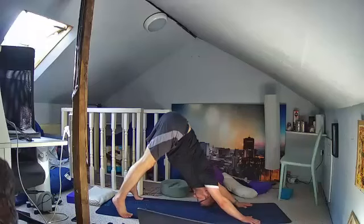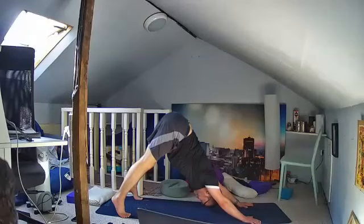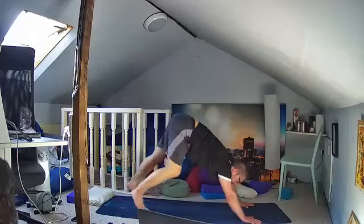Let your head hang down. Activating the legs, really straightening the legs, tightening the kneecaps, hitting the fronts of the thighs through to the backs of the thighs. Just spend a little time within the pose observing your balance — balance of action, balance of physical gravitational balance. And then step your feet forward and come up into a standing position.